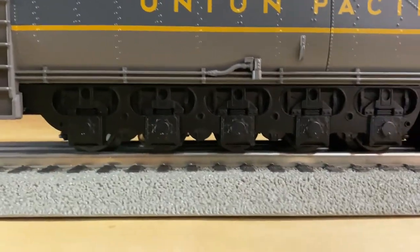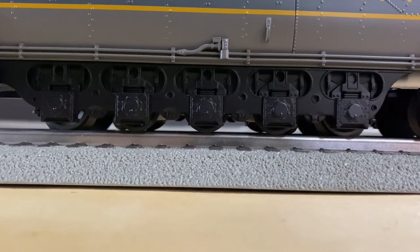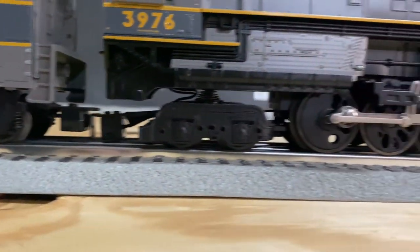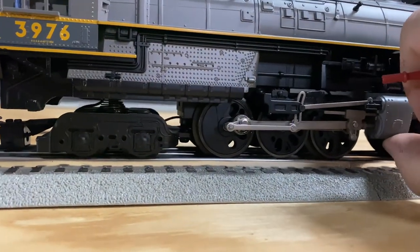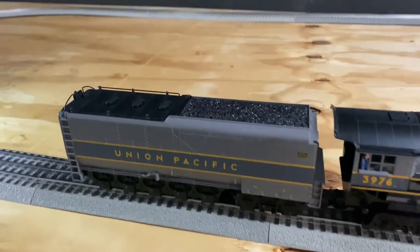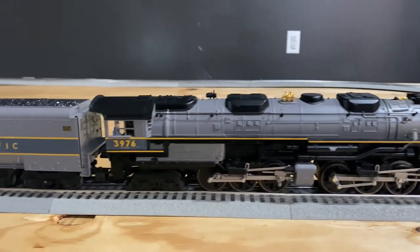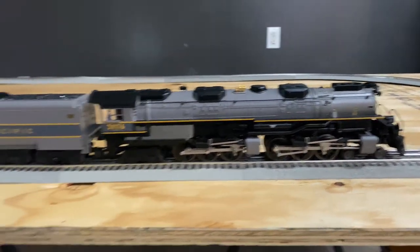Now, what made these engines operate on those tighter curves is, if you can see, the middle three axles there are flangeless. And that allowed it to navigate around those tighter 031 curves. And besides that, in the front, both these trucks here are independent of one another, where we get the articulating part of the engine that allowed it to, again, navigate those tight turns. There's the coal load in the tender. Very nicely detailed engine, considering that it is a semi-scale model. So with that, let's power it up and take it for a run.